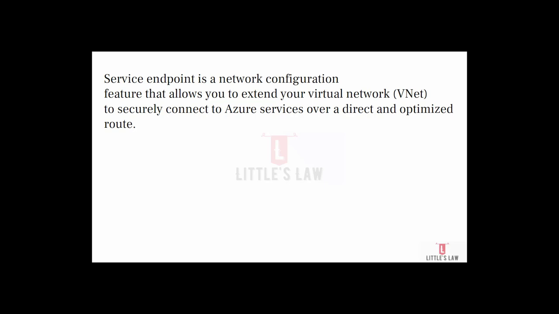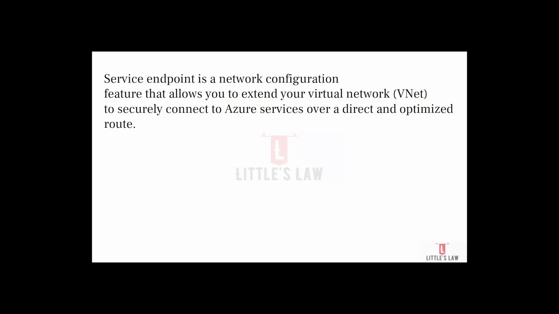Let me reiterate it. A service endpoint is a network configuration feature that allows you to extend your virtual network to securely connect to Azure services over a direct or optimized route. When you enable a service endpoint for a specific service on a subnet which is inside your VNet, just imagine, the traffic to the service remains within the Azure backbone network, providing improved security and performance. That is the reason we are using a service endpoint.